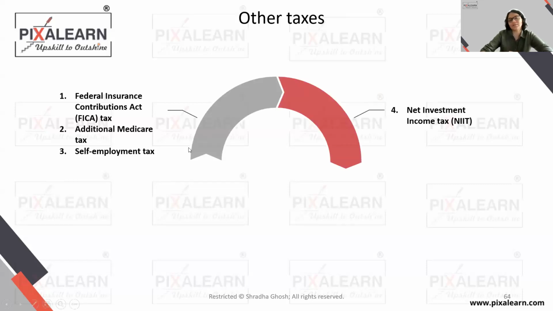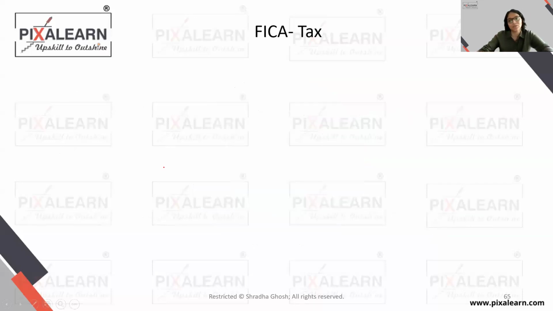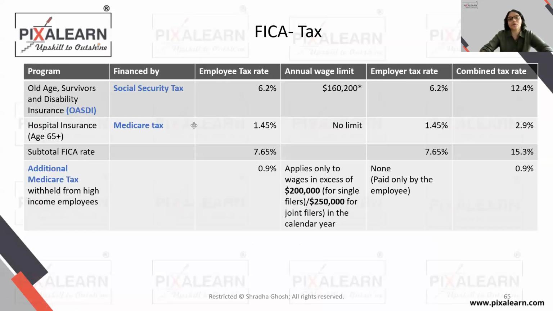One is the FICA taxes and the other is the net investment income tax, the future taxes, and the household employee taxes. This is an important area, guys. This is an area which is not very good. People get very inhibited when you get these questions, but I would want you to do this properly because these are questions that can come for each individual area. Four different areas you can get the questions. And this is what I was referring to earlier. This is applicable even when you're doing self-employment taxes, right?